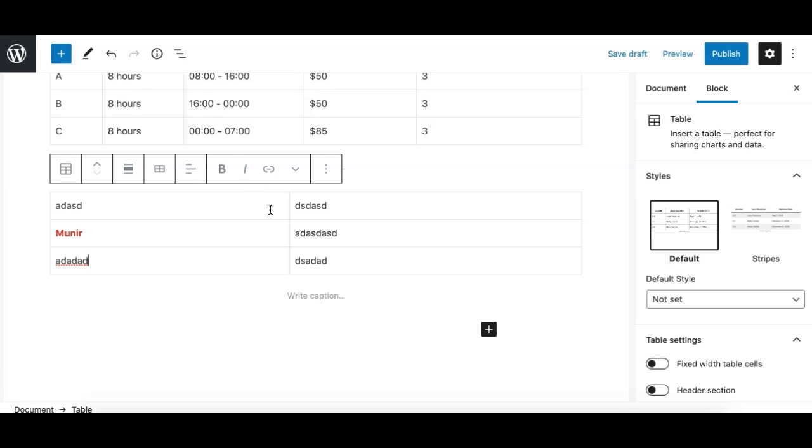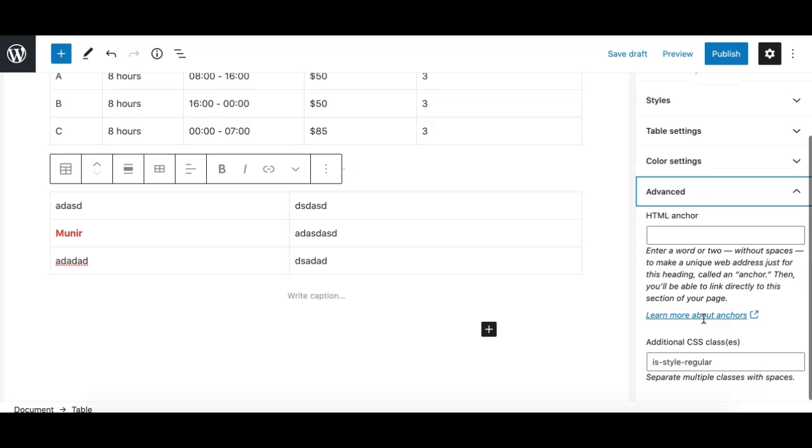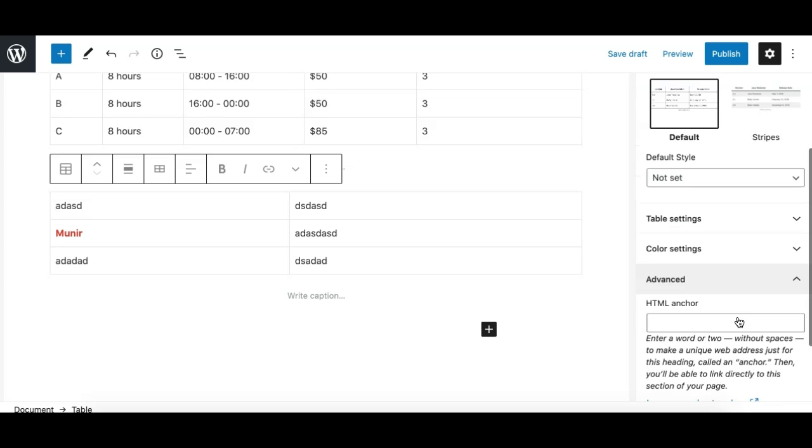Now let's find out what options we have in the sidebar. In the sidebar we have four panels: styles, table settings, color settings, and advanced. The advanced panel is standard for all, and it has two options. You can assign custom CSS. Just don't remove this one, which is basically added by default when you change the style.